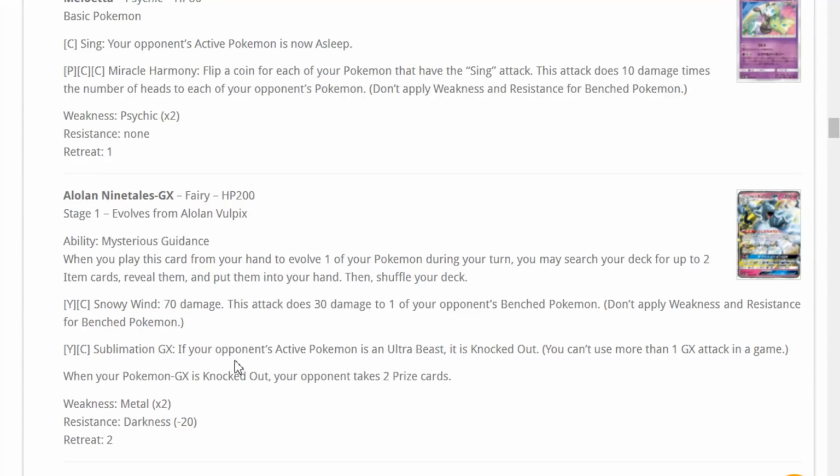Now, if you want to play the Fairy version though, Snowy Wind, 70 damage, and 30 damage to one of your opponent's bench Pokemon. It's not bad. It's like a Jet Punch but stronger. And then Sublimation GX, if your opponent's active Pokemon is an Ultra Beast, it is knocked out. I didn't know that. That's pretty cool. You can just straight up knock out an Ultra Beast.